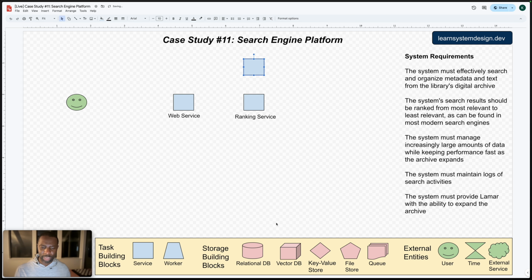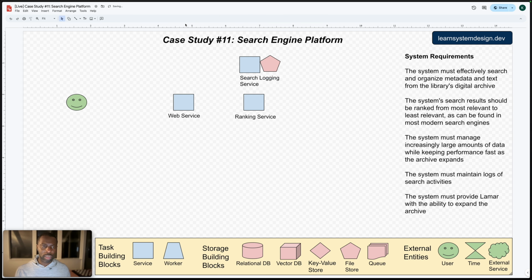So let's put a service here with a file store, because file stores make good logs. Logs might be in a structured format, but they're usually in the form of files. So a file store is a good choice. And we're going to go ahead and call that the search logging service.